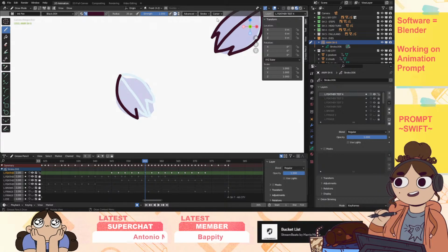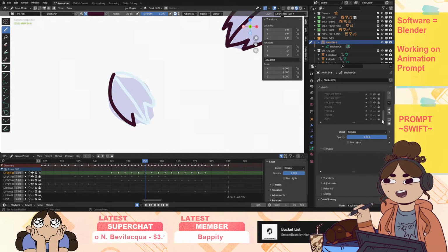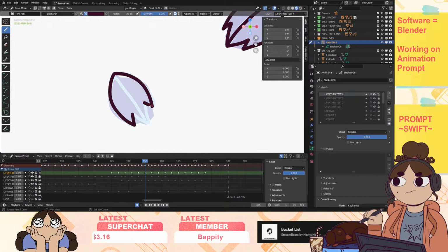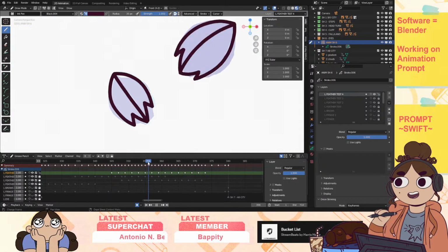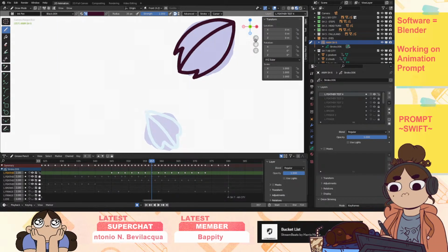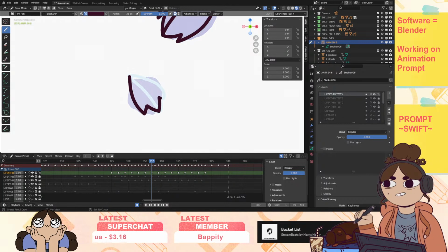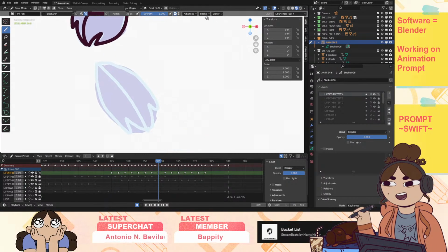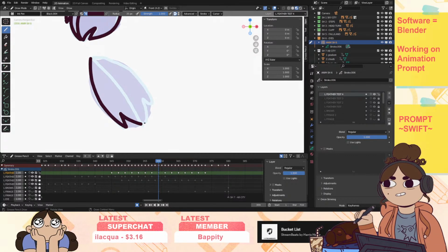Can you draw on 2 layers only, or is it better to have more layers? I use a lot of layers, so these are all the layers in my current grease pencil, so it's a lot. I don't know, it really depends on how you work. I usually do the roughs on 1 layer. If it's a more complex animation, I might split up some character animation into different layers. So if a character is sitting on a ledge and swinging their legs, I'd probably have the legs on a separate layer to the main body, and the hair, if it moved in the wind or something, would be on a separate layer.